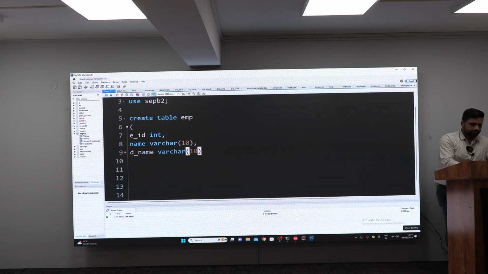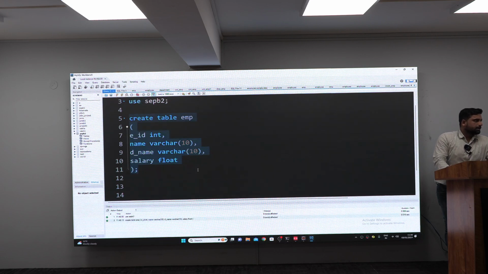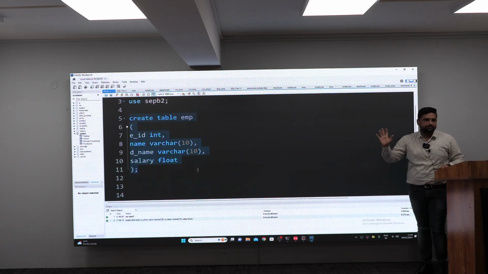I will give 10 here. After that I will give my salary. Salary I will use float. This should be my last column. I will execute this. Table has been created successfully.